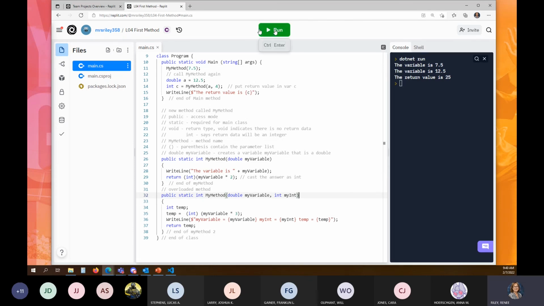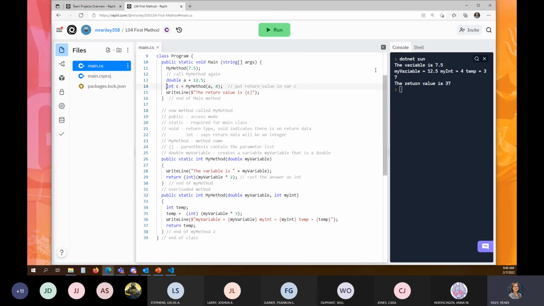Okay, let's run it. If we were able to trace what was happening here using a debugger tool, like we'll try next time, we would be able to see that first our my method, our original one, gets called and prints out that the variable is 7.5.